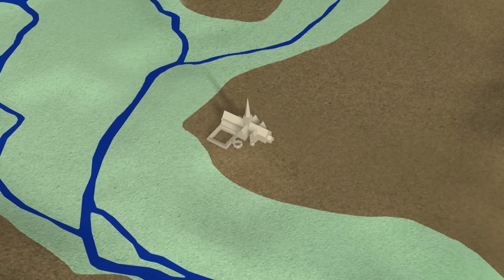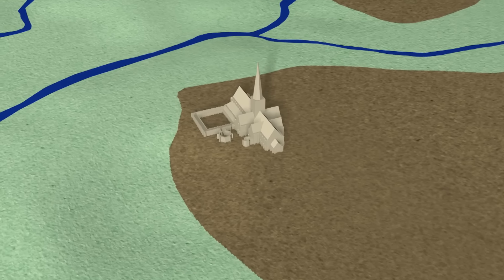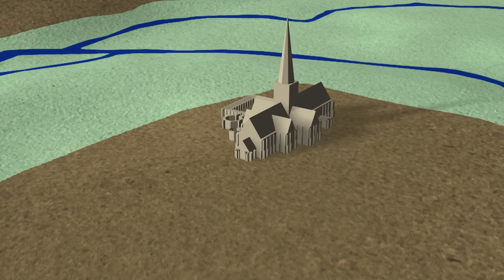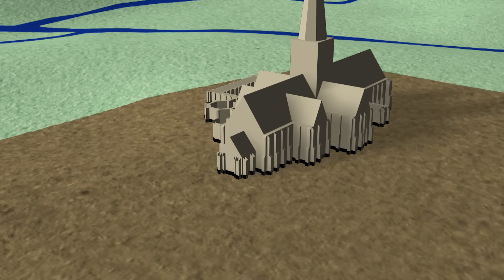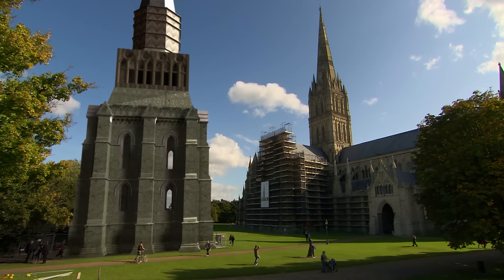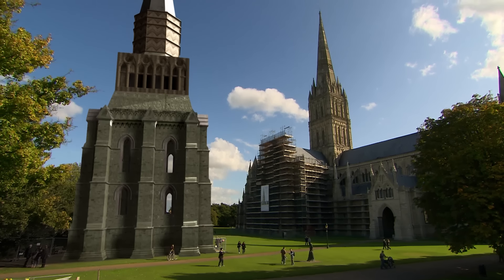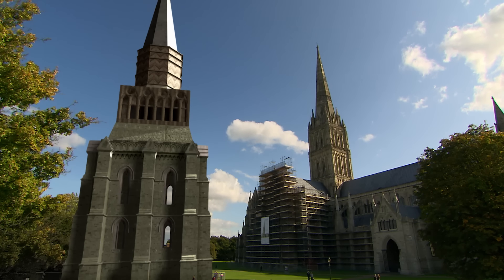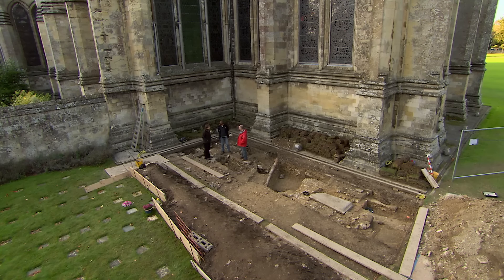So the medieval architects knew this floodplain contained a natural gravel island sturdy enough to support the bell tower and cathedral, even though the depth and size of their foundations were a mere fraction of the colossal structures above. Tony can't help feeling slightly frustrated by the 1789 redevelopment that robbed Salisbury of this fantastic example of their craft — it would look breathtaking today. But even now, at the end of this monumental dig, there's still one final question to answer.